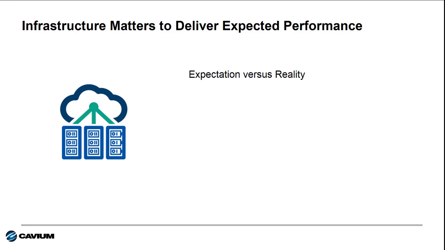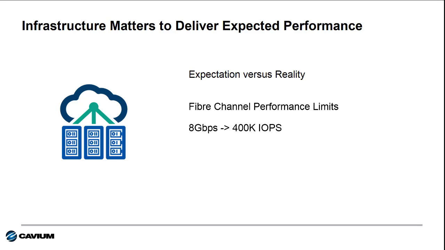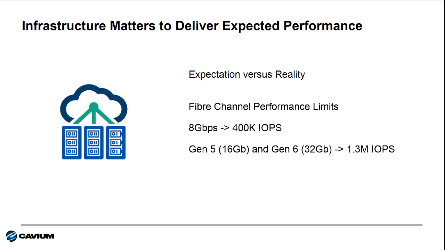If that were only true. There's typically a big difference when deploying a new device between customer expectations and the reality of how the device works in their environment. While these flash arrays may be able to exceed 500,000 IOPs in a lab, this will only be realized in the customer environment if the infrastructure can support it. In the case of flash arrays, the infrastructure is usually a fiber channel SAN. With 8GB fiber channel, a dual-port adapter can provide up to only 400,000 IOPs — not nearly enough to support these high-performance flash arrays. Whereas with Gen5 and Gen6 fiber channel, dual-port adapters can support up to 1.3 million IOPs, which is much better suited to support high-performance flash array technology.